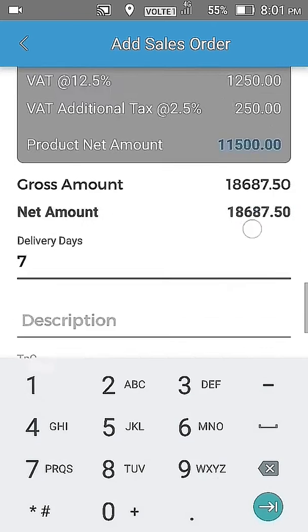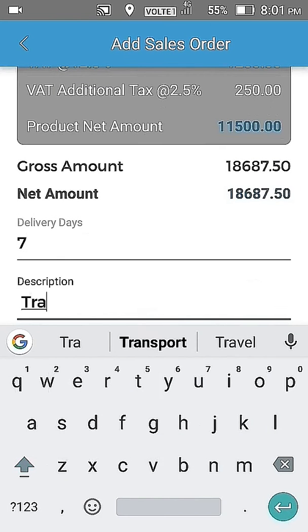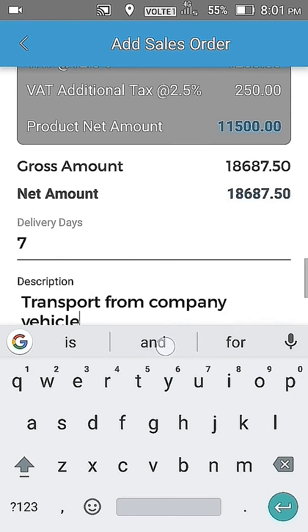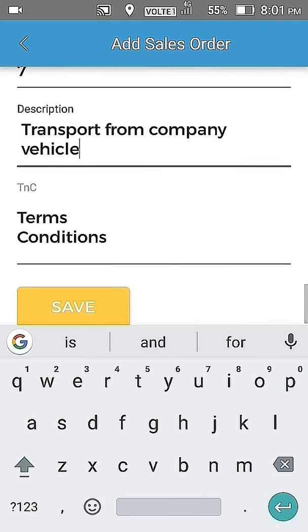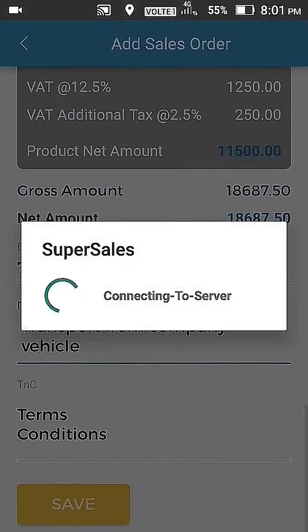You can also commit the delivery time and any other special commitment that you have made to the retailer, or any terms and conditions.